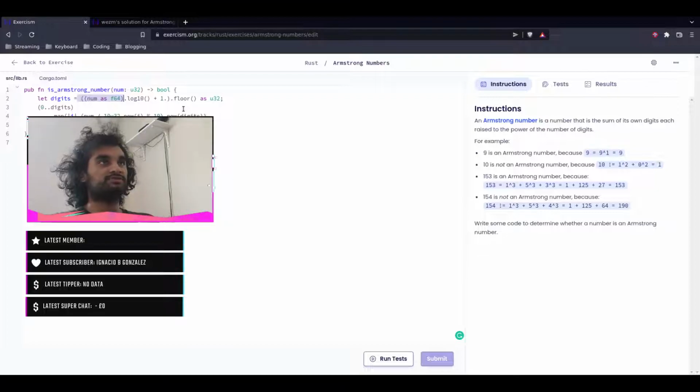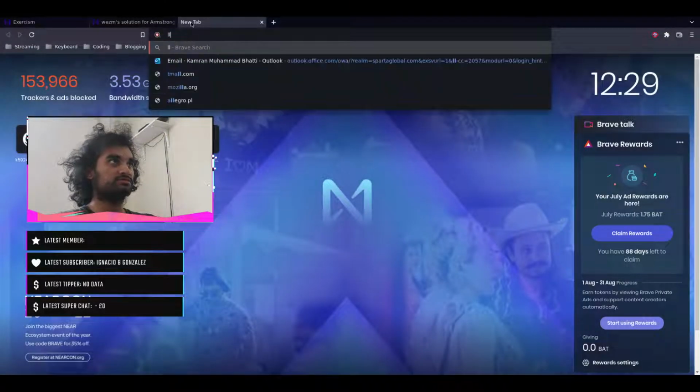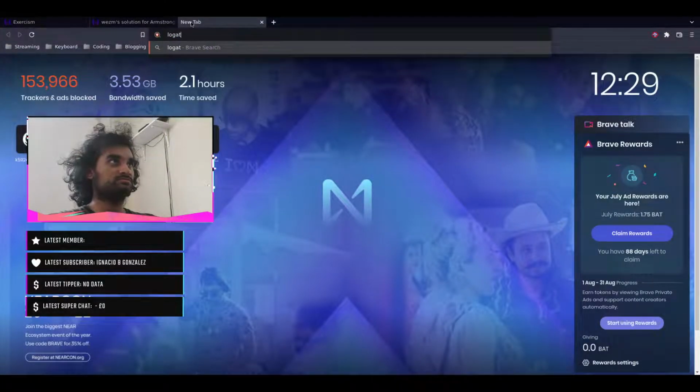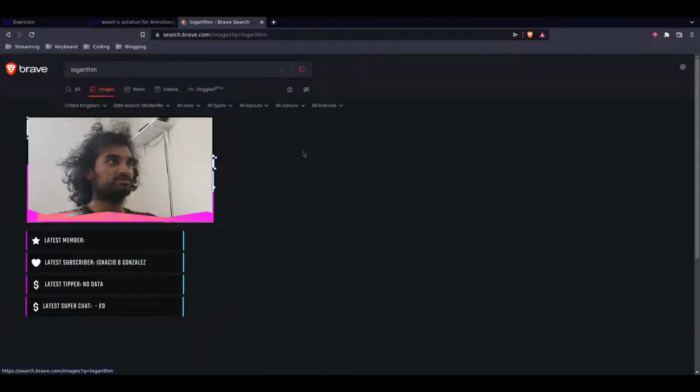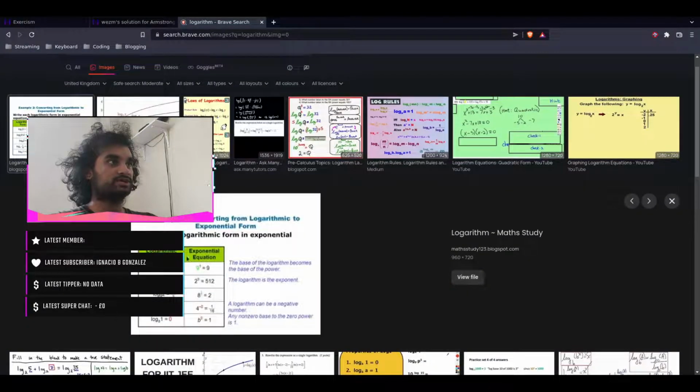So if you've ever done mathematics at university or in sixth form, you will know that a log basically gives you the reverse of an exponent. So for example, 9 to the power of 1 equals 9, so log of 9 with base 9 is just 1.